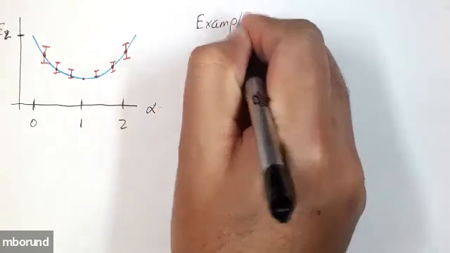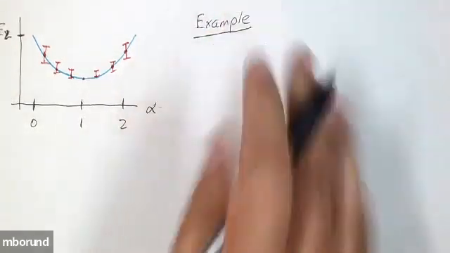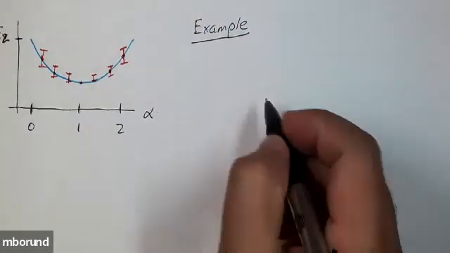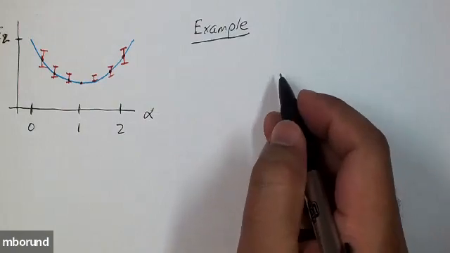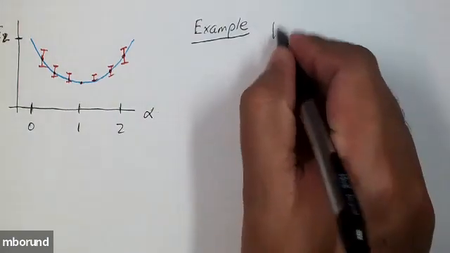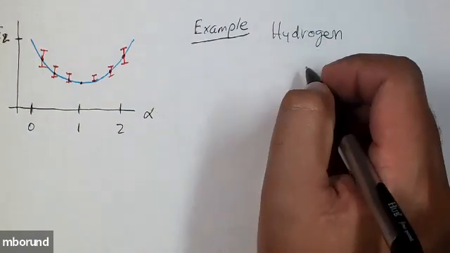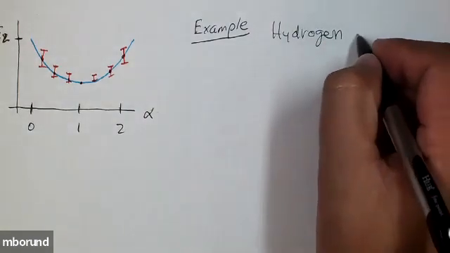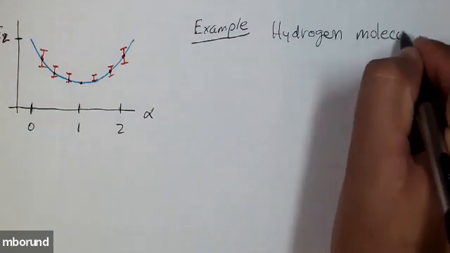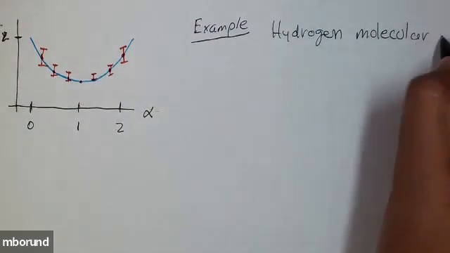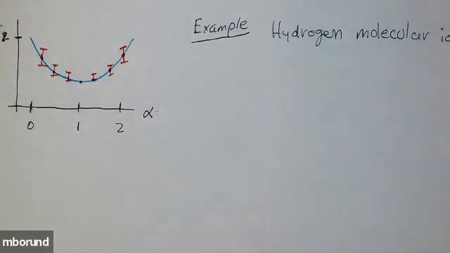So let's say that you had to do a little bit more complicated function. In this case, the hydrogen atom is too simple. So what do we go with? The next step in the complexity, right? We make it the hydrogen molecular ion.